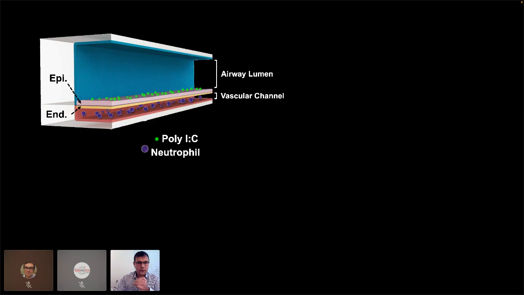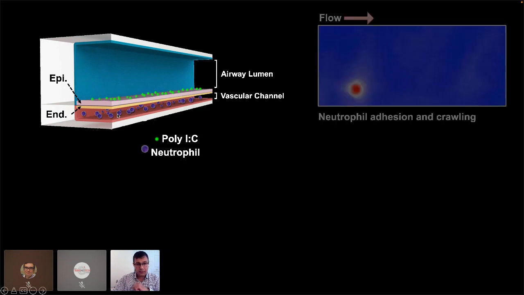We did not want to choose, for example, rhinovirus over influenza virus or over a coronavirus, not this coronavirus SARS-CoV-2, but seasonal coronavirus. We did not want to choose one because it's very hard to stratify the patient based on which country you look at. But if we broadly mimic viral infection, we might have a better insight. So we mimic that, and we circulated neutrophils isolated from human blood, resuspended at the densities you have in human blood, the same number of millions of cells per mL, and circulate them at a vascular shear stress of 1 dyne per centimeter squared.